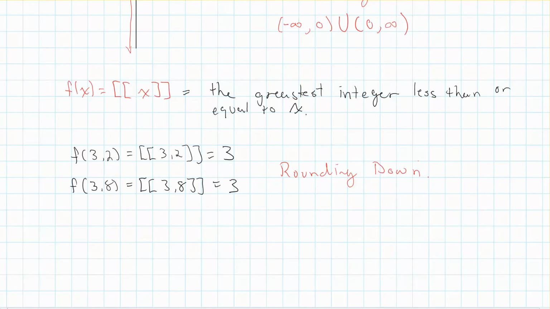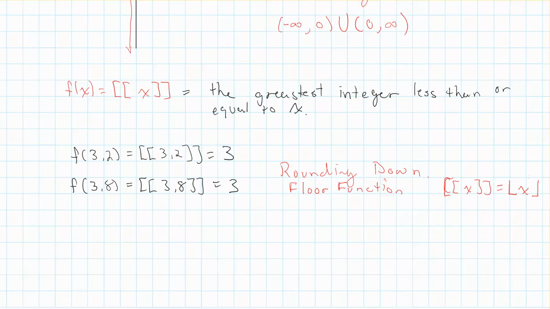Another name for this function is something called the floor function. And in programming, this is used quite a bit, and it's often just called the floor function. And again, this is rounding down. Now, the other way to see this notation, instead of the double square bracket, sometimes you'll see it as what looks like an L and a backwards L, encapsulating the x. That is another notation that is used.